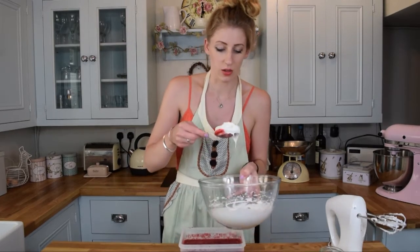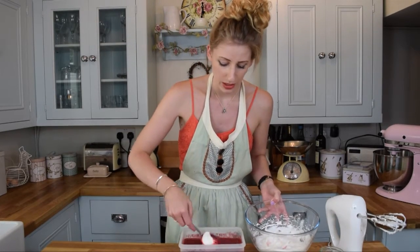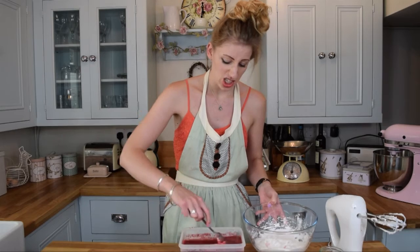Fold in your meringue, a little bit at a time, and you basically just need to do this until it is completely combined. Okay, folding in that meringue takes quite a long time. You've really got to be thorough, because what will happen is the fruit juice will be right at the bottom of your Tupperware, and the meringue, because it's a flotation thing, will float on the top. So you've really got to fold that in.